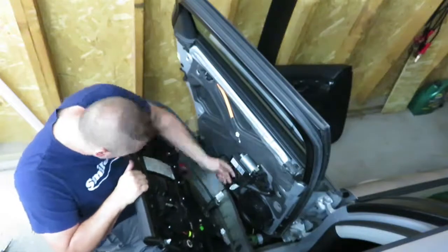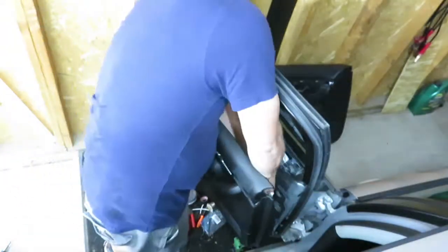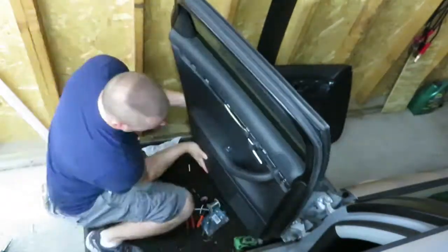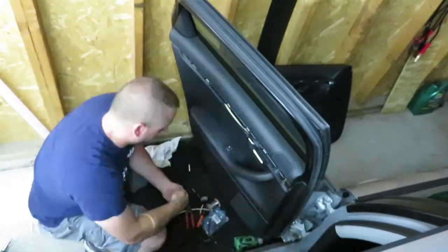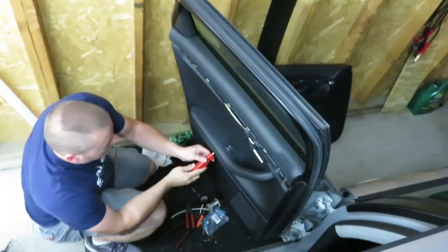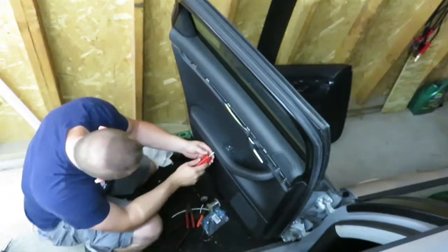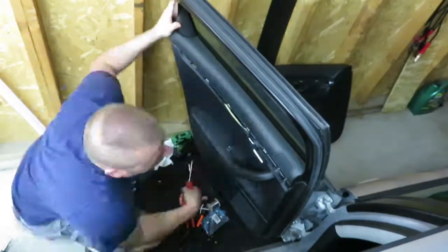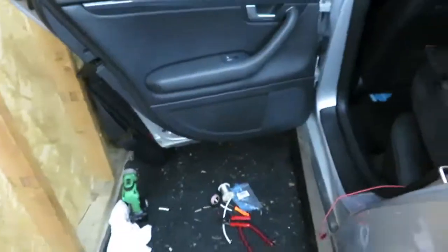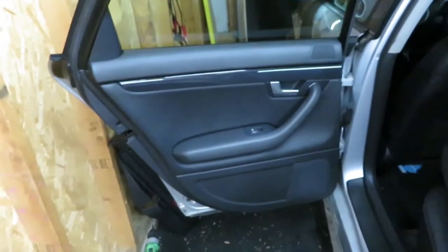Plugging in the door, plugging in the tweeter, getting the door panel lined up. Put the screws back in and hold the door panel on. And there you go, I did that 3 more times.